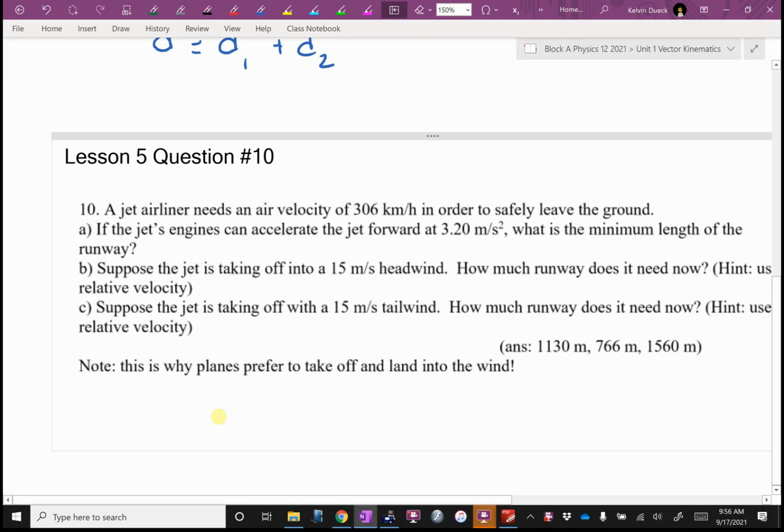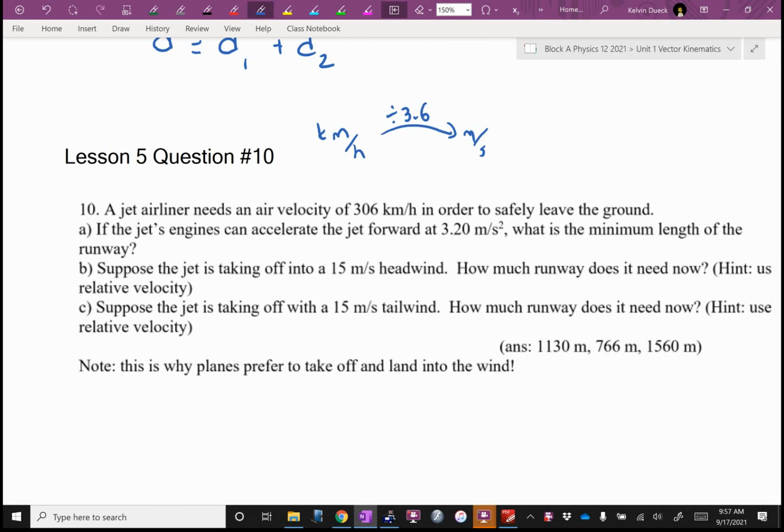So question 10. First thing is, here we're in meters per second squared, meters per second, kilometers per hour. I don't do physics with kilometers per hour. You might recall from last year, we learned to go from kilometers per hour to meters per second was divide by 3.6. We kind of ended up memorizing that one because we did it so often. You can add that to your blue sheet. You don't need to add it to your yellow sheet because I'm not going to make you do that on a test. I'll give you correct units on a test.